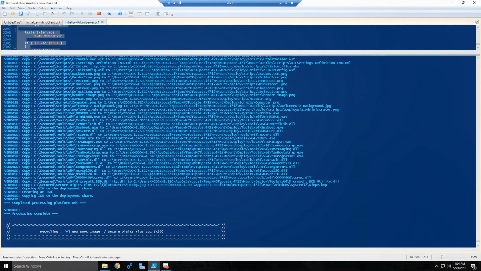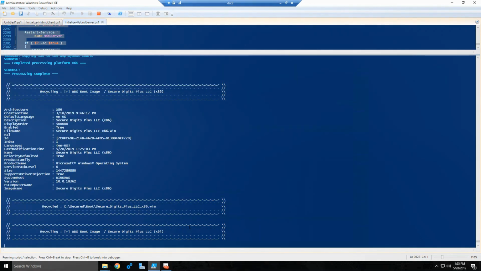But anyway, the WinPE is done building the process. What it's doing now is sending the image that it just made right into WDS. So you don't have to open up your deployment share or WDS. It's just going to update the file, and it will report that. See right there, as you can see, 125.03. It's 125 right now. So that just happened, and that's all the information there.